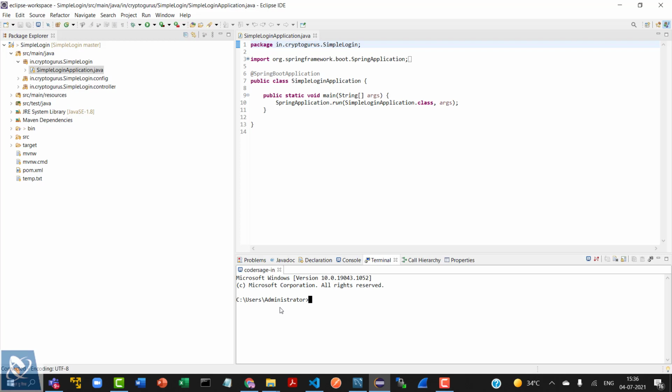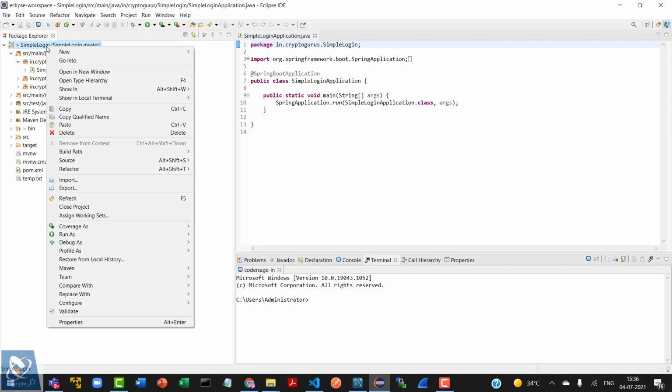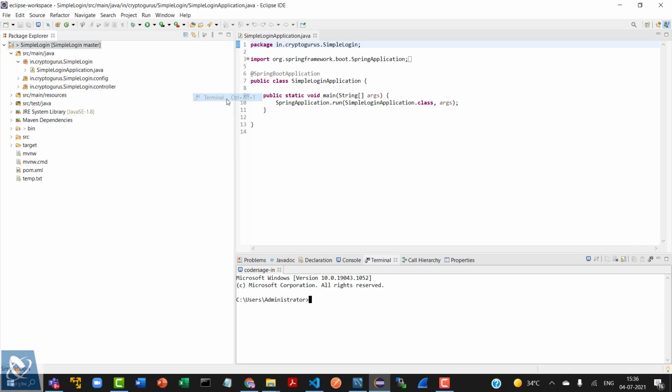So how can I go to that directory? I right click on the simple login, click on show in local terminal, select terminal, and here you can see it has opened the working directory of the project.